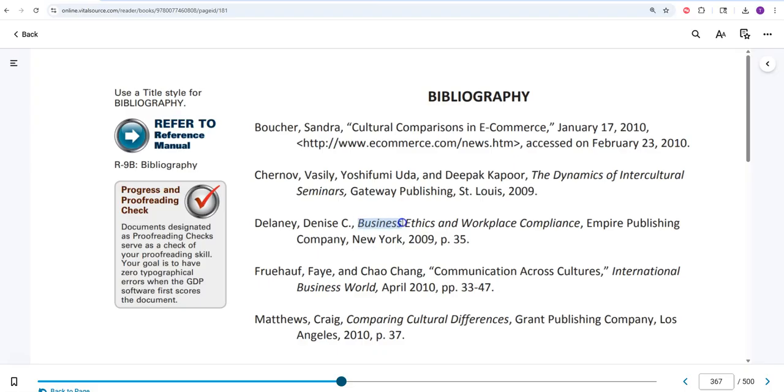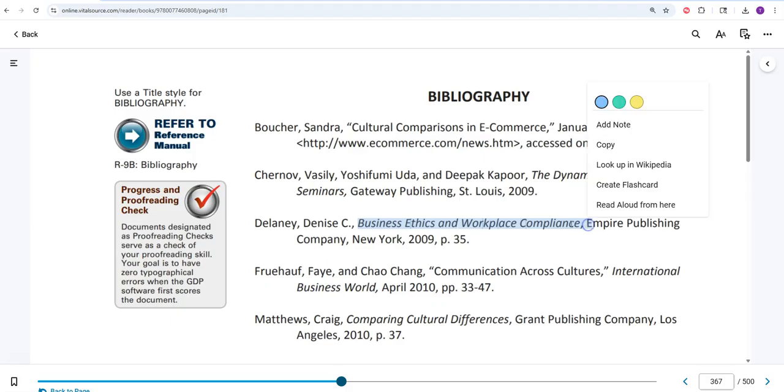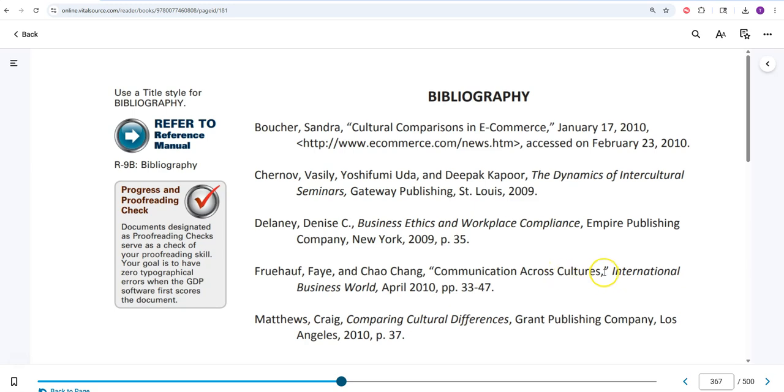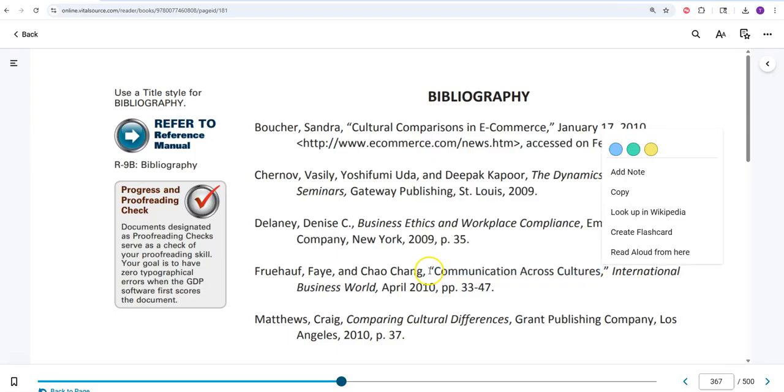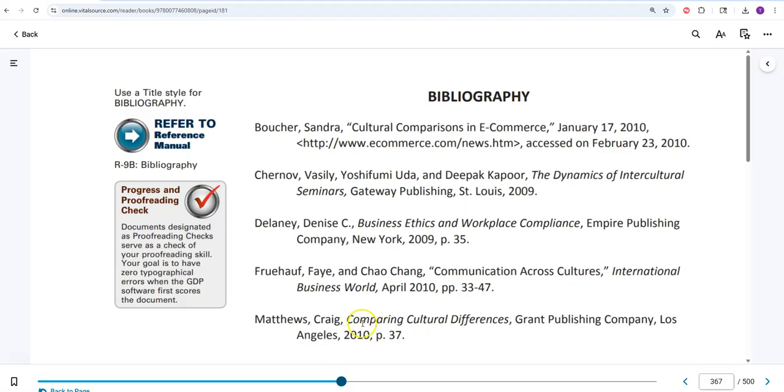Here make sure you only italicize Business Ethics and Workplace Compliance, as well as that comma following it. Same thing for Communication Across Cultures. That's going to be italicized along with the quotation marks. And here, Comparing Cultural Differences and that comma following it is also going to be italicized. So don't accidentally italicize the comma in front of those titles or anything after the titles.